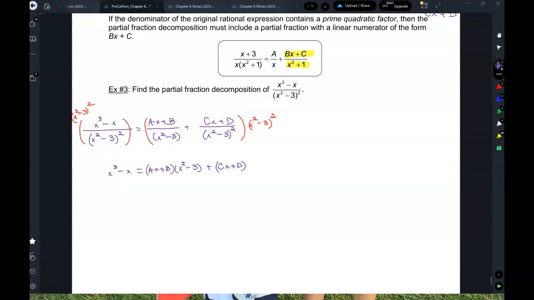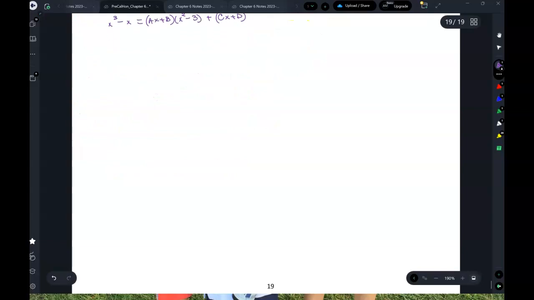Okay. Now, I'm going to show you how to solve this a different way. There are always more than one way to solve something. I'm going to show you a different way because that's a technique that I want you guys to be introduced to as well. All right? So here's what we're going to do.